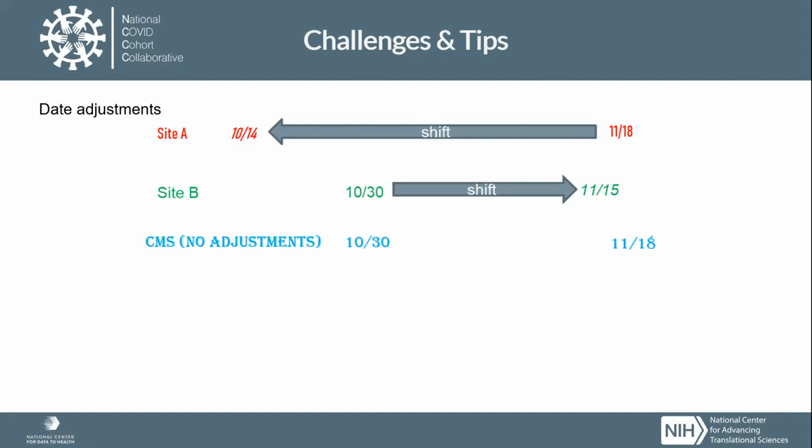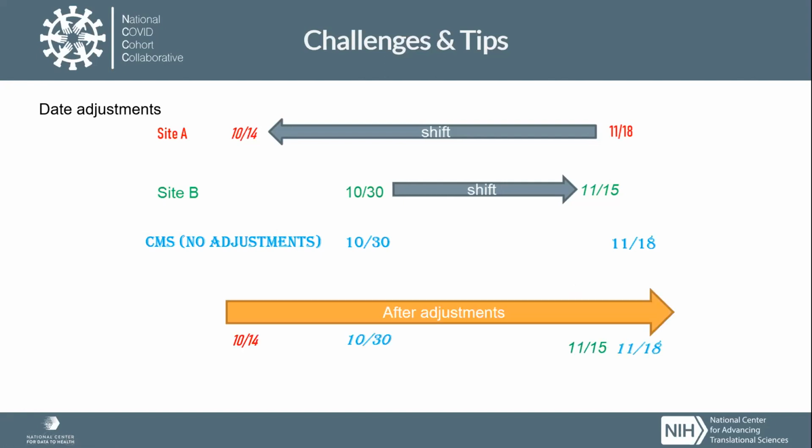The CMS data wasn't adjusted. So those two visits, the 30th and the 18th, show up in the CMS data as the 30th and the 18th. When we put all this together, after the adjustments we're seeing 4 different dates. Maybe this has been corrected, or maybe there's something to help with this, or there will be. But until you know for sure as a researcher, be wary of this. It's not really a big deal if you're just looking for whether somebody had a disease, or a diagnosis code.